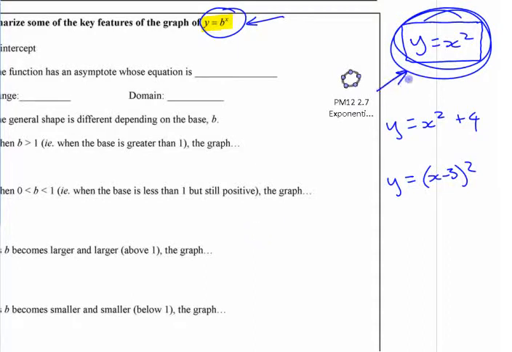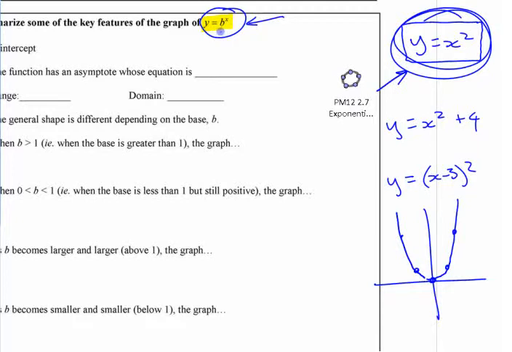That didn't take too long because there was only one basic shape. Y equals x squared, you could say it always looks like this, right? There's a point there, there's 1 and 1 over here, and then 2 and 4. And that was the basic shape. Always the same. There was no variation on it.